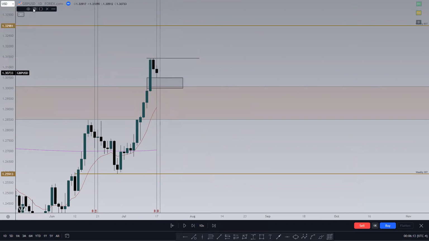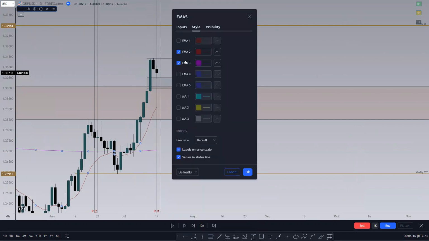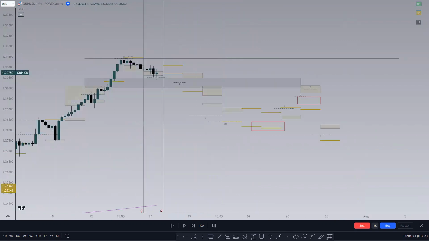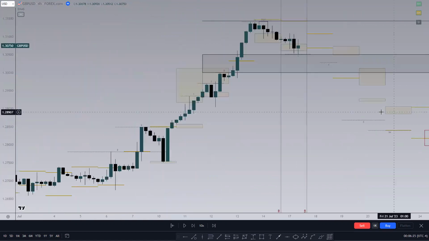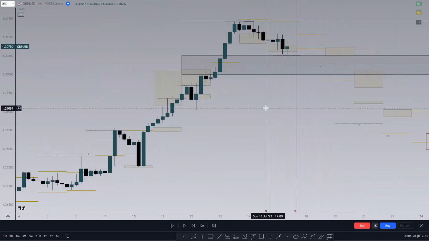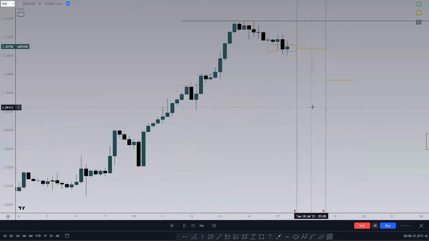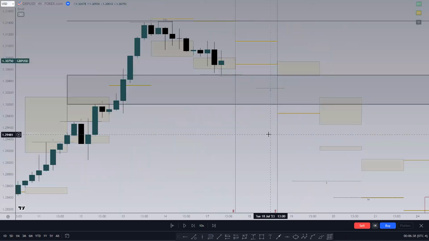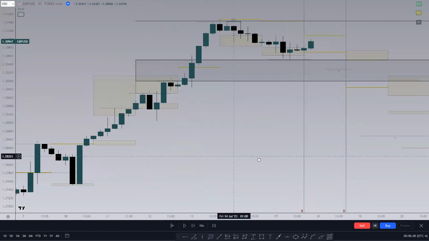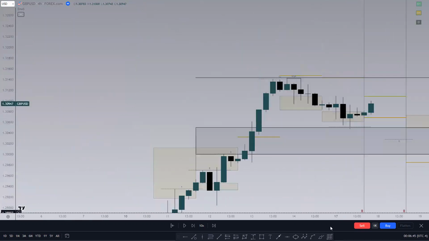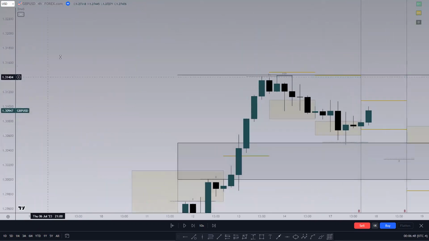Okay, I'm just going to get rid of my 13 EMA because I only need that when looking at re-entries. So now if we go down to the 4-hour time frame, just going to move the daily session line to the next day right there. Then going back to the 4-hour time frame, what I'm looking for is, just before the European Open, where are we?